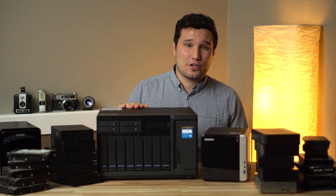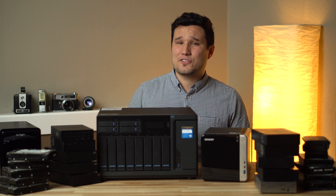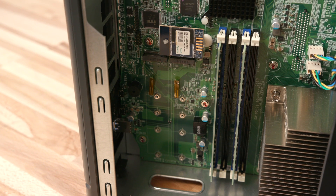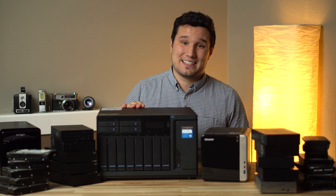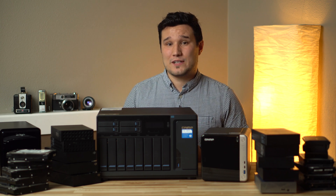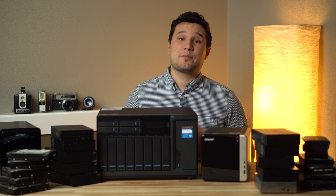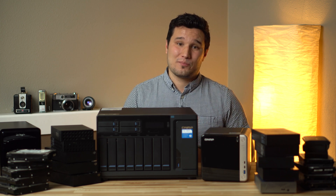We've been using this with 8 8TB hard drives in RAID 6, meaning I can have 2 hard drives die and still not lose any data, giving us roughly 48TB of usable space. You can also add in M.2s or regular SSDs as cache to speed it up, but we really didn't need to. I've gotten 1600MBps read speed from this system in RAID 6 — that's more than 3 times faster than a standard SSD. If you're using an NFS connection, which is preferred for video editing, my iMac gets about 800MBps read and 700MBps write. Vadim and I have been simultaneously editing video, even full resolution 4K multicam, and there's no slowdown or stutter at all.